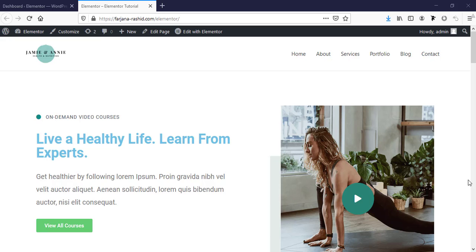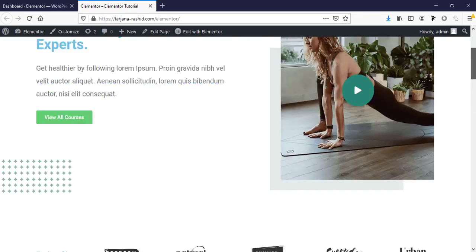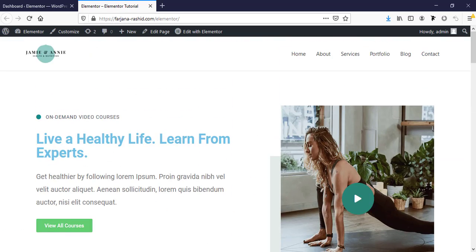In this tutorial, I'm gonna show you how you can customize the header area and also the footer area in Elementor. By default, if we want to customize our header or footer area and want to make a new design, in that case we need to install Elementor Pro. But in this tutorial, I will show you how you can customize our header area and footer area using a simple free plugin. So without any further ado, let's get started.